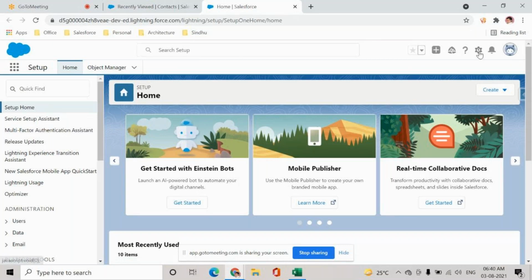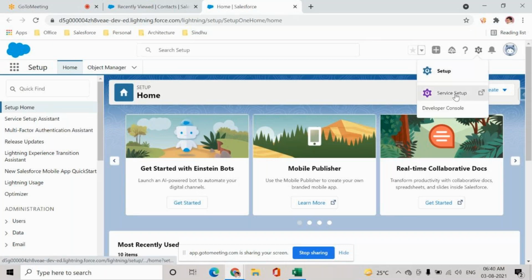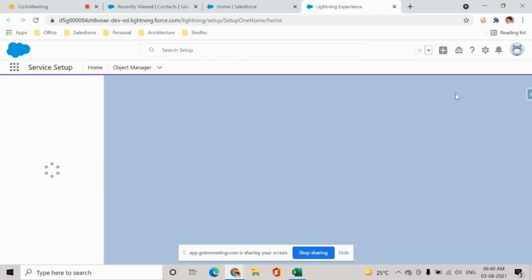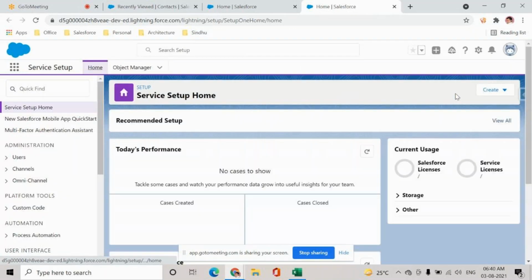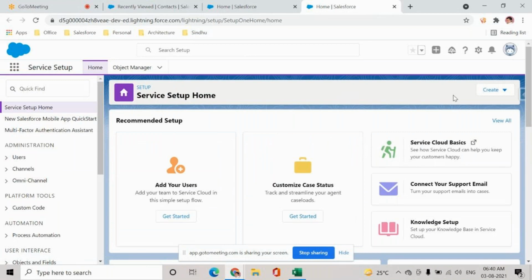Similarly, we do have one more called Service Setup. When you are using a Service Cloud application, we'll go with Service Cloud Service Setup. This is where it will be showing you only a few things, for example, Omni-Channel. That's one of the best things that we'll discuss. There are certain features which are directly tagged with Service Cloud, so only those features will be enabled over here.